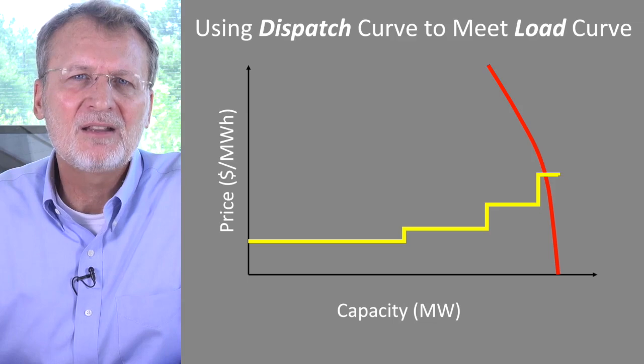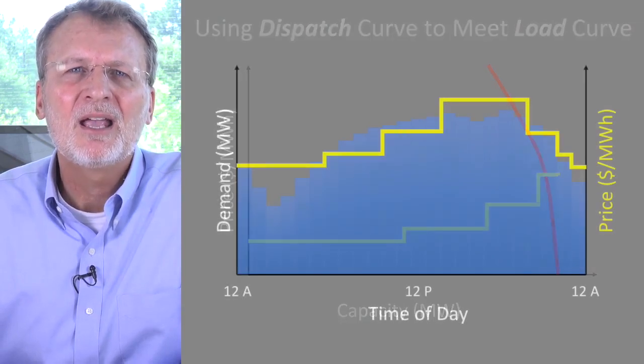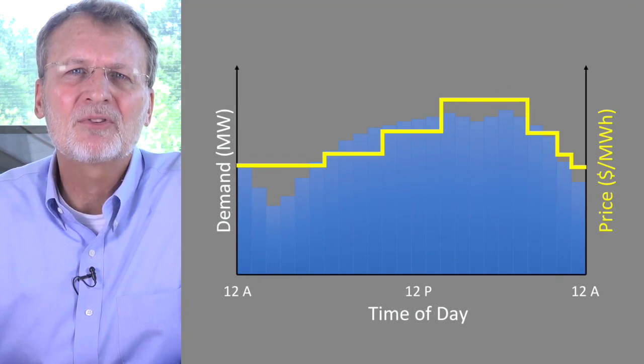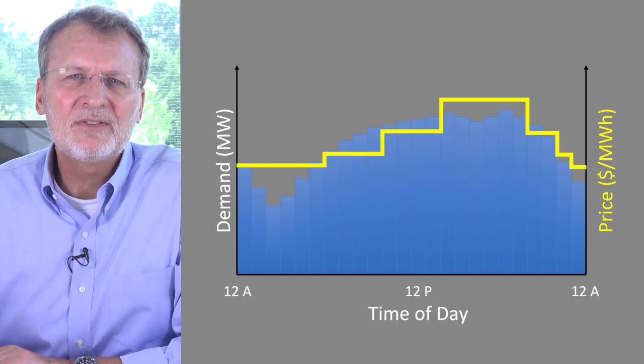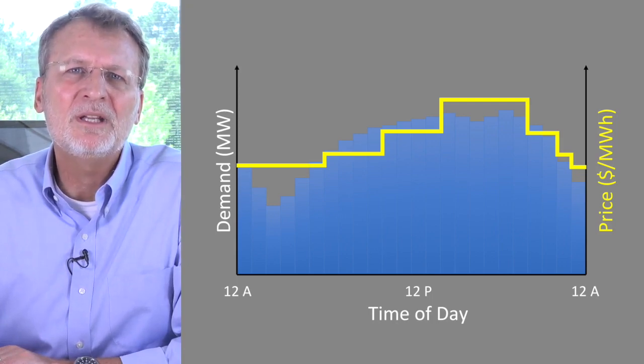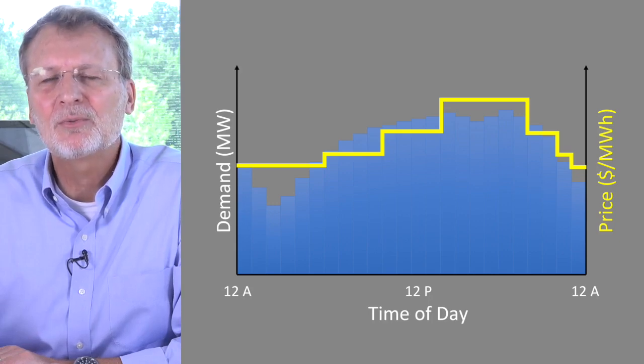The only thing that remains to be determined is when during the day the different plants will need to run. This is accomplished by assigning the appropriate clearing prices to each predicted level of power demand and then using these power demand levels to project the prices onto the forecasted load curve. With this information then, the system operator can let each of the generators that will be needed to supply power that day know when during the day the generators will need to be running.